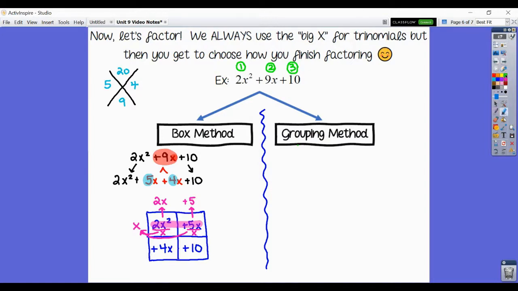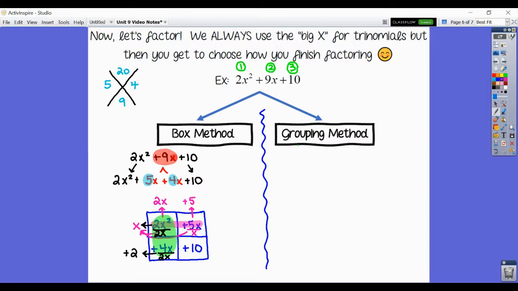Okay, how we get the bottom row header is looking at the first column. Again, divide out what they both have, and that is a 2x I just represented up top there. So when I divide each term by 2x, that's what goes out in front. I double check that it is x when I divide 2x squared by 2x, and I check the bottom one now. x divided by x cancels out, and 4 divided by 2, numbers divided by number, is just division of 2. Check your last box.